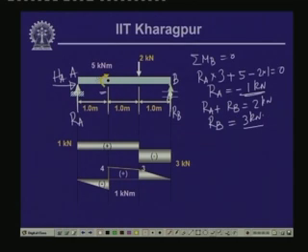Now, if you take a section over here, a segment which has a reactive force and no moments, the shear is equal to the reactive force, which is 1 kilonewton, and this is negative, so it is in the opposite direction. So, this is a positive value of the shear, and as we have seen, the moment does not change the vertical force. So, uniformly we have the uniform shear of plus 1 kilonewton.